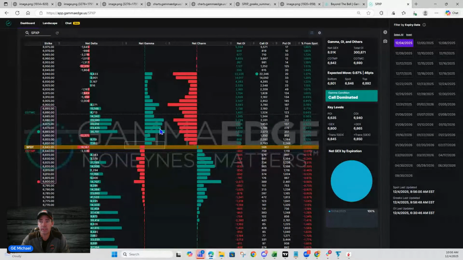So then you see gamma. Obviously, this is kind of the accelerator, if you start moving through these levels. And what I like to look at is basically the size, right, of the gamma versus the overhead charm, and which one's winning the battle there, as well as the deltas, right? So that gives me an idea of where the market most likely will stall, where it can go, and how, as we move up and down the option structure, it's being affected by in the money and out of the money.